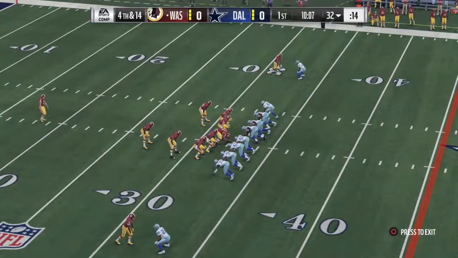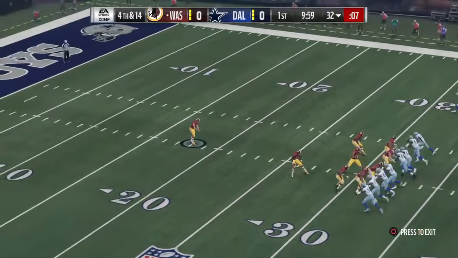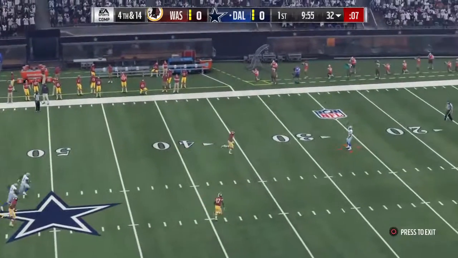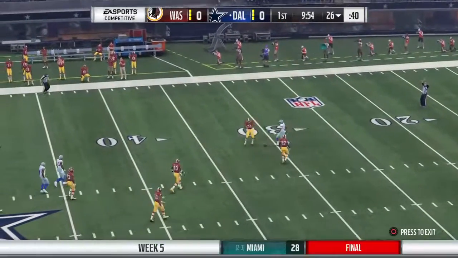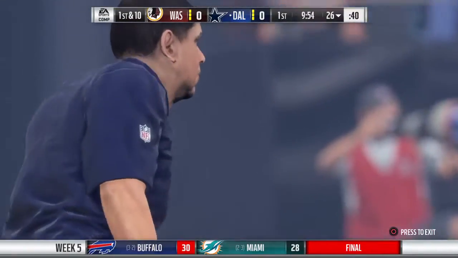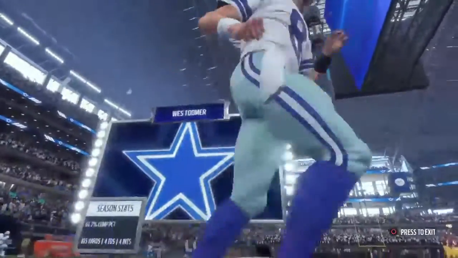So on 4th down, the Redskins will call on Tress Way to punt it away. And no return on this one as the fair catch is signaled for and taken. 37 yards on the punt with no return. And the Cowboys will take over the football with a 1st and 10.